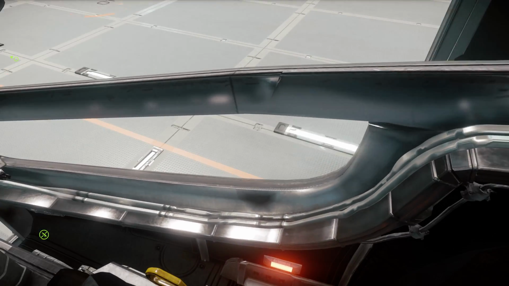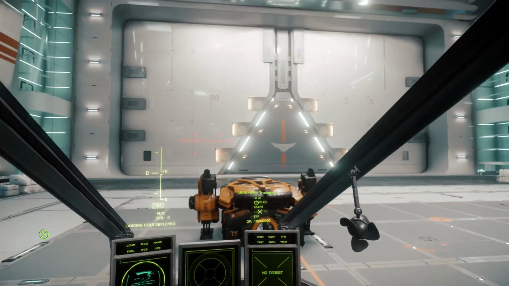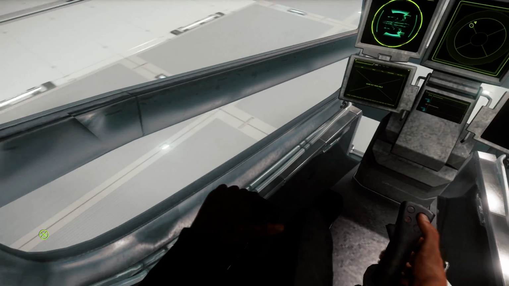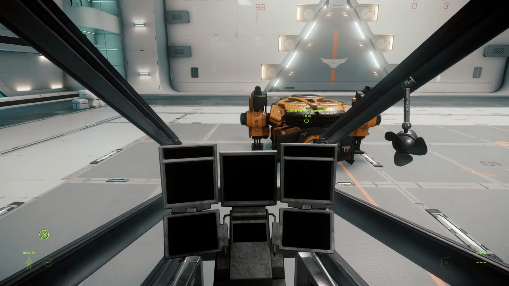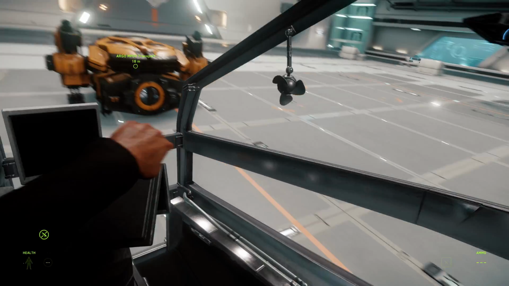As you can see, this is one of the first ships that was probably produced for this game, so it still has that older style look to it. Doesn't look as new and fresh, but they are going to update this very, very soon. They're in the middle of it right now, so we all can't wait for that. That's going to be really cool. So there is your Drake Cutlass Black.